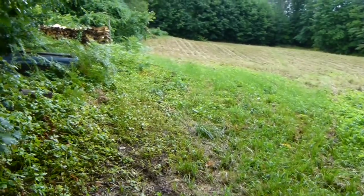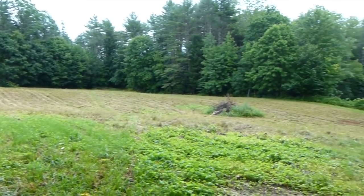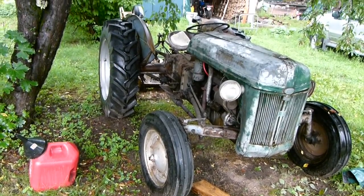I love how a field like this looks at this time of year, with everything just so lush, and it just bounces back so quick, the new growth. And yeah, it's a fun thing, mowing. And what I mowed with is this.